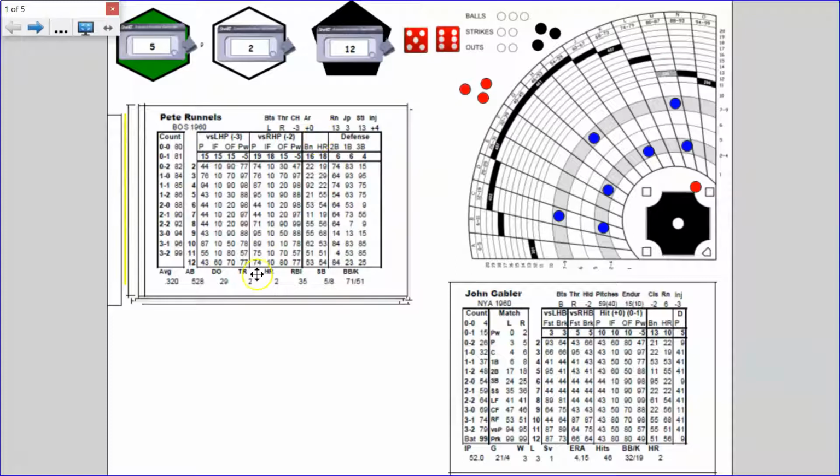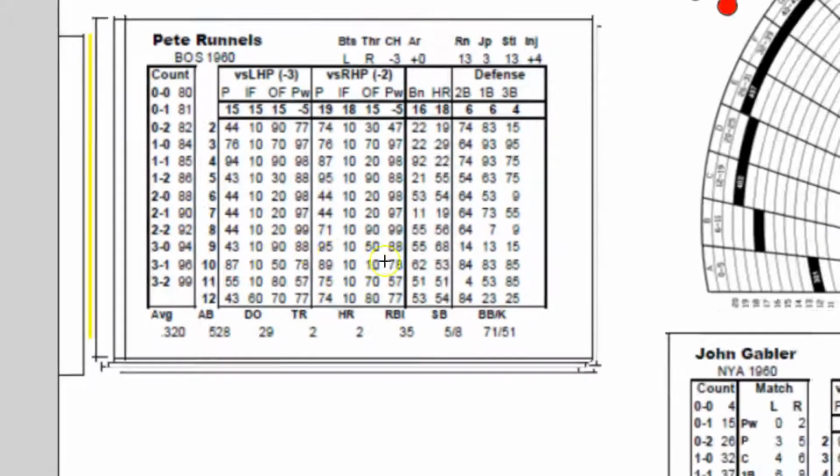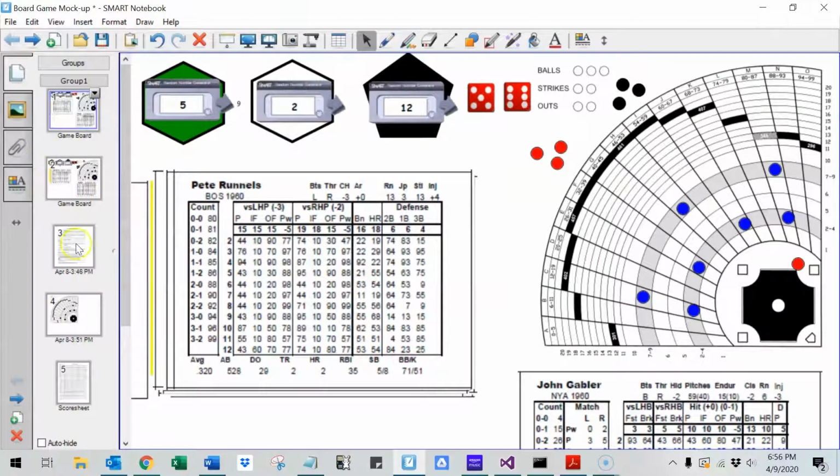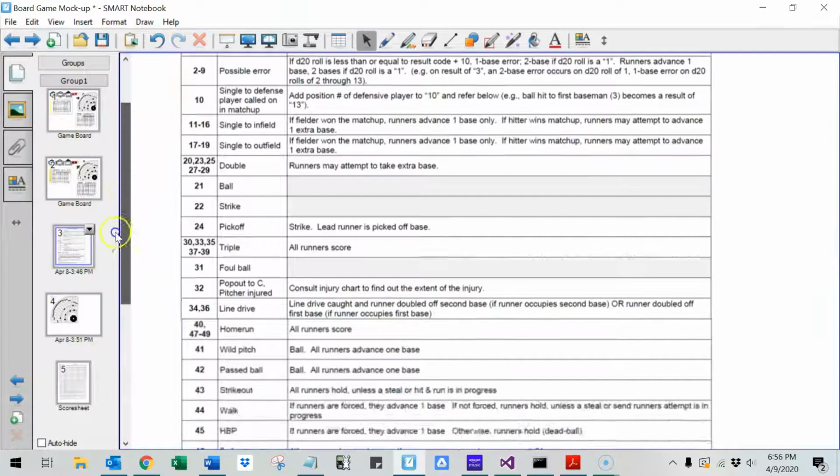He gets an 11. And now we go ahead and check out what the result is. So under the right-handed pitcher, under the outfield column, across from number 11 is a 70. All right, so let's check out what a 70 is here on our results chart. Whoop, wrong one.